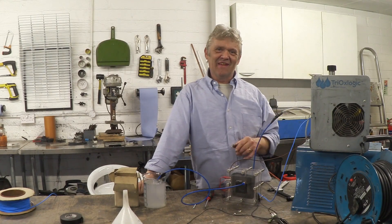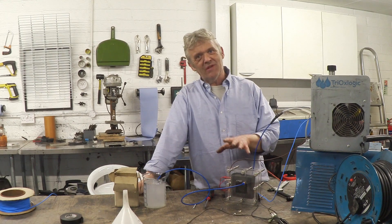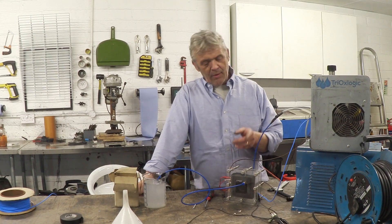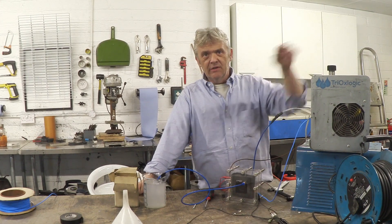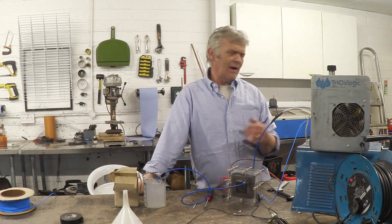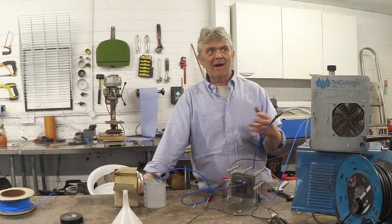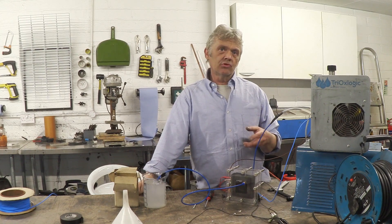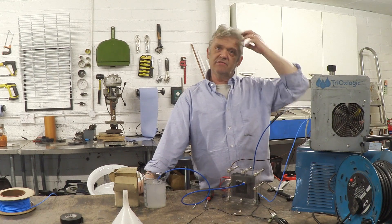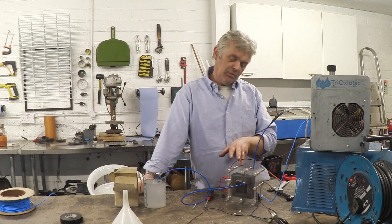Now I've lashed this all together — it needs its own power supply, its own bubbler, and a feed tank — but what I really wanted to demonstrate is that this all-carbon, graphite cell really works well. We had a 15% solution in the original machine; this is running on only 4% and that stream of hydrogen was pretty significant. It ran on about 12 amps; previously it ran on 15 amps — telling you the conductivity is down by about a third, and yet the amp draw is roughly the same. So it's roughly three times more efficient.